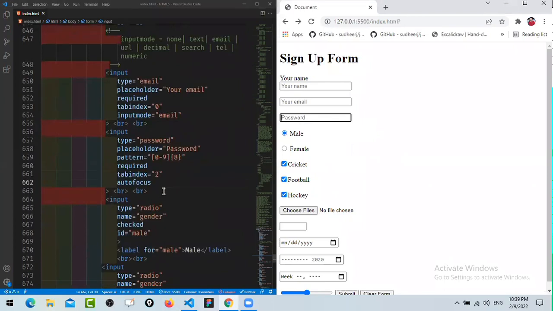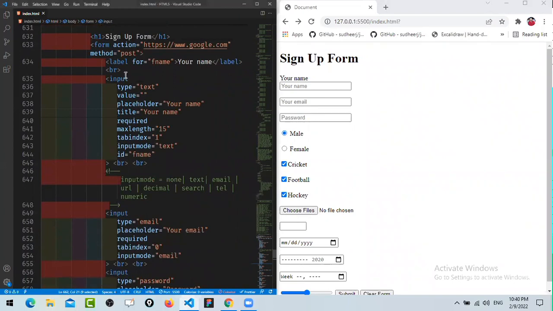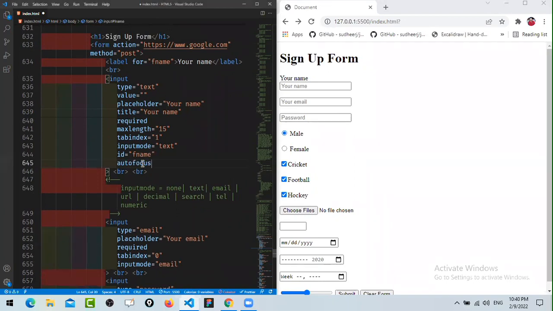Here. In case you have multiple autofocus, you're not supposed to do this, but say one is here in input type text for your name, and this is also an empty attribute. See here, the first one is working.